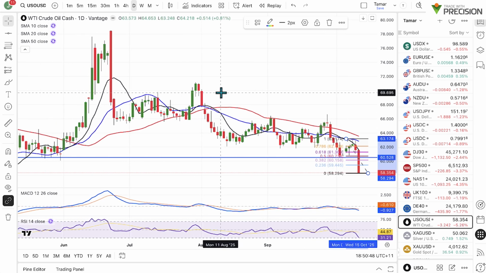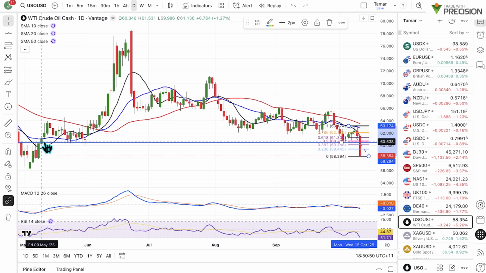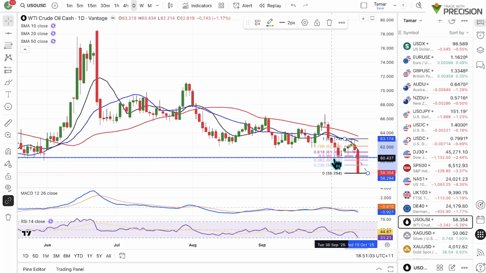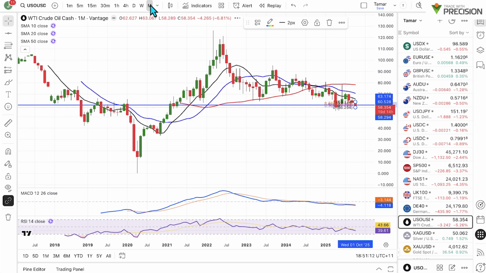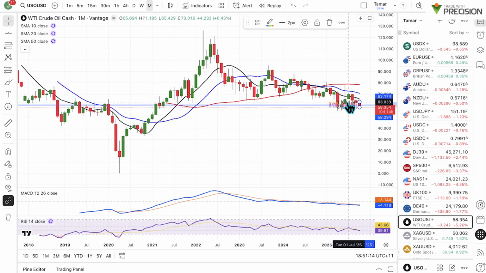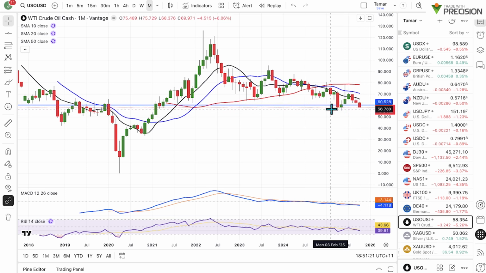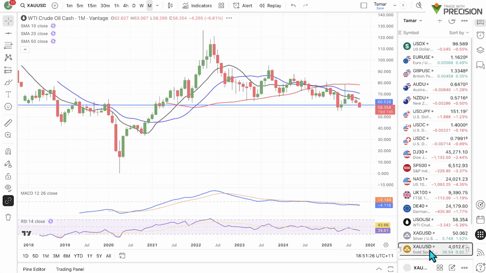We can see that we've got the area of the 50% clustering also with this previous swing low. And if I zoom out a bit, we can see that we also have a level at that area as well. So it's quite an important area, in and around the $60.5 mark. So I'm looking once again for a pullback, releasing some of the selling pressure, and a continuation of the move. A quick look on the monthly chart, and let me just delete this so we can see the monthly chart. We can see that we are still in a downtrend and coming very close to the previous swing low.